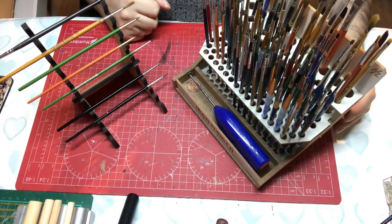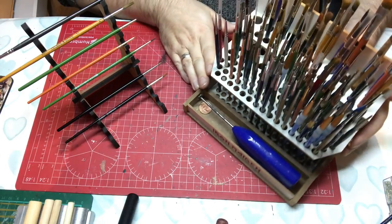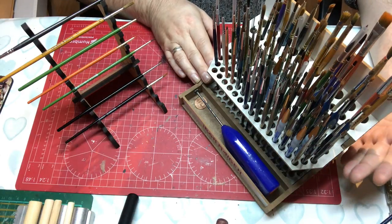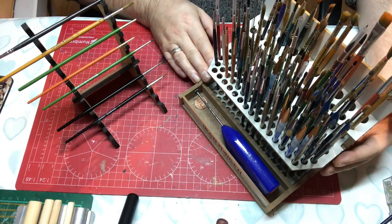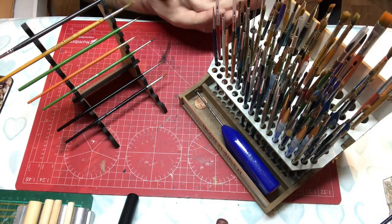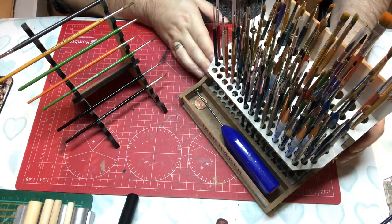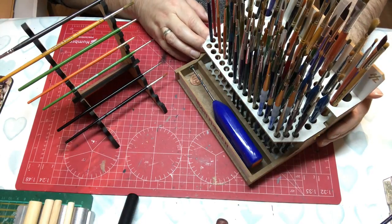So, most people store their brushes in something similar to this. As you can see, I store my brushes in this. The idea is your brushes are all separated, they're easy to grab, they're easy to keep organised. You don't have to root through them, like if you've got them all in a drawer, you've got to take them out and find the right end and so on and so forth. It's just a good way of organising your brushes, and it's brilliant, except you really shouldn't store wet brushes that way around. Let me tell you why.